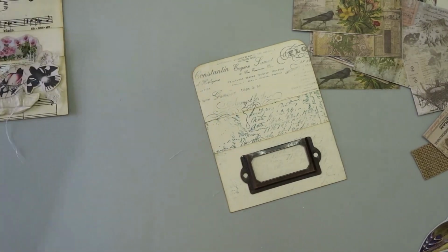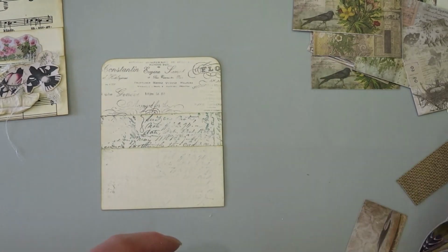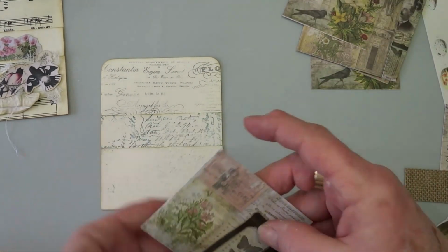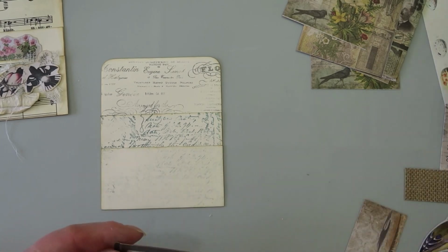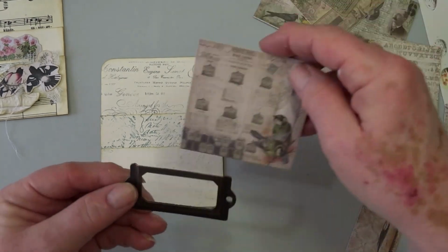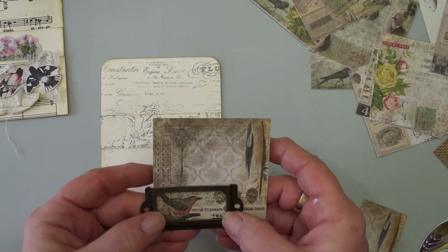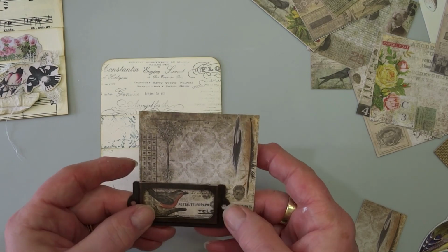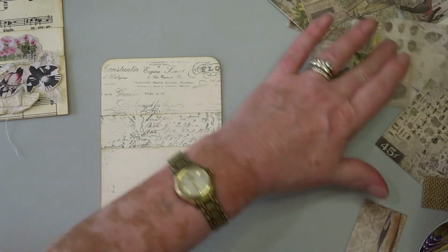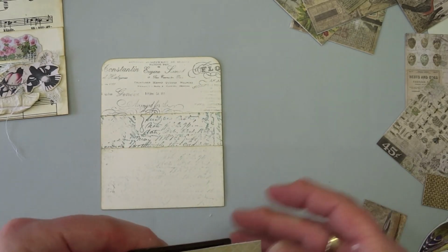I think we'll call that one complete. Now this one, I was trying to find, it's going to go that way, and I don't think any of these are going to be big enough. It's not very bright, is it? What about that one? There we go, that's the one.